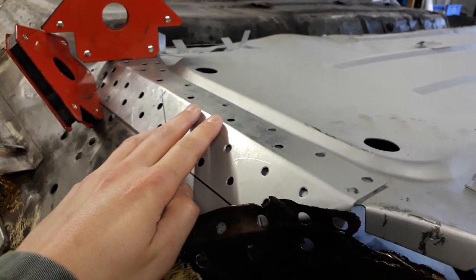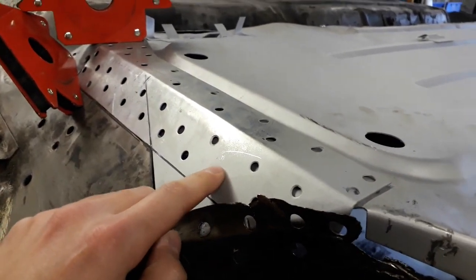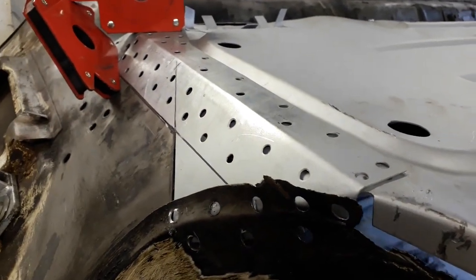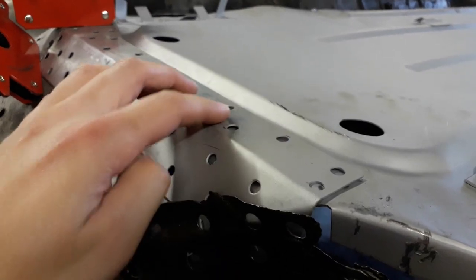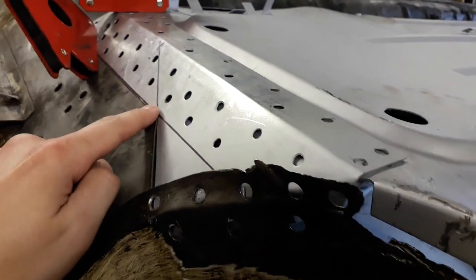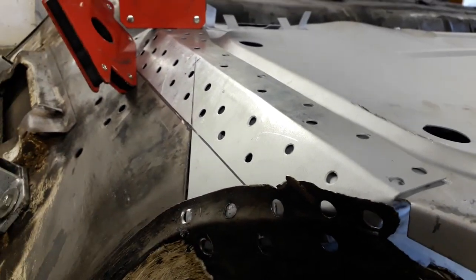So today I'm going to be working on my repair patch for the lower bulkhead. So this is my repair patch I made in a previous video. All I've done is put a load of holes in, roughly to mimic the other side where all the spot welds go. So I'll spot weld it to the floor on both of these pieces, and I'm just going to seam weld it to where I cut out on the actual lower bulkhead itself.